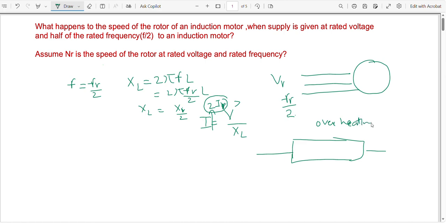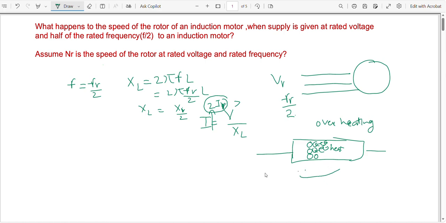So how will this overheating happen? This is a conductor, this is an atom. When the current is increased, the number of electrons flowing will increase. When the number of electrons flowing is increasing, the collisions with the atoms will increase. These collisions will result in heat, and the more collisions, the more heat. So heat will increase exponentially as time passes.